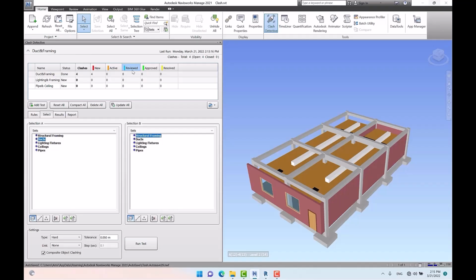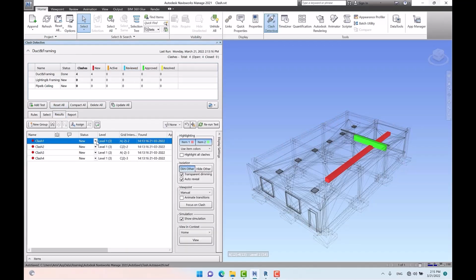But did we review something by modifying the status manually? Absolutely not. Or did we approve something? No. But do we have anything resolved? Or is there any clash which is resolved? Yes, of course. 1 of them is resolved. So among the 4 new clashes in this test, 3 of them are converted to active and the other one is resolved because we have revised the project file in RVT.